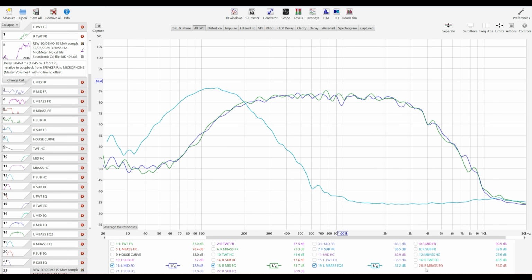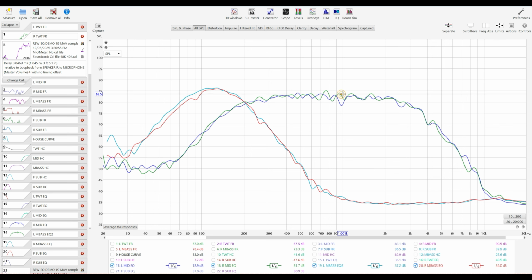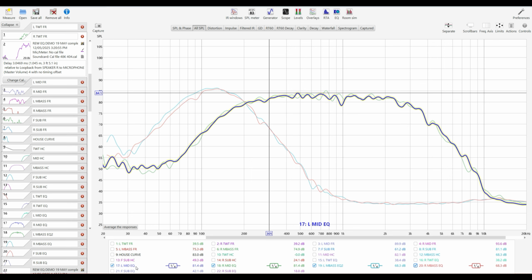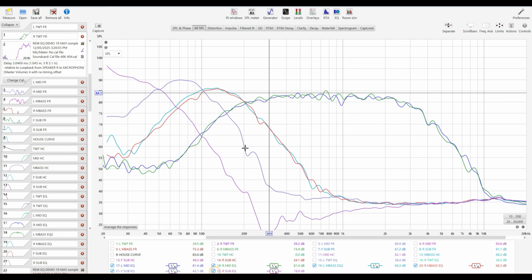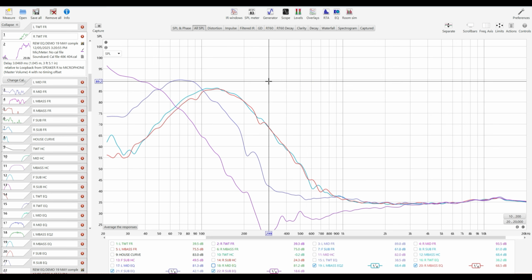The mid bass is a long way away from 1,000 hertz, right? As we move down the spectrum, we get to a point where the mid bass pair and the mid pair are both playing this frequency, from 300, and we can continue down the spectrum. Get rid of these mids as well, and keep going. So we get to 200 hertz. The mid bass are playing it, the front sub a little bit, and the rear sub, but it's so low down that these really don't matter.